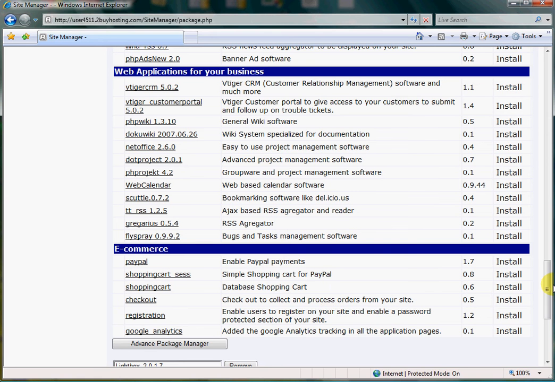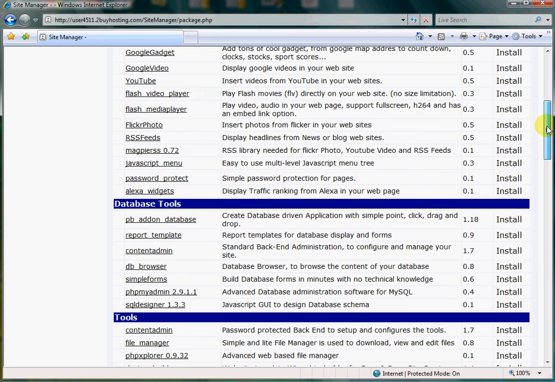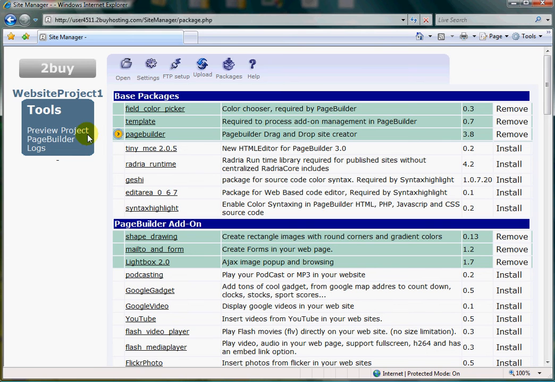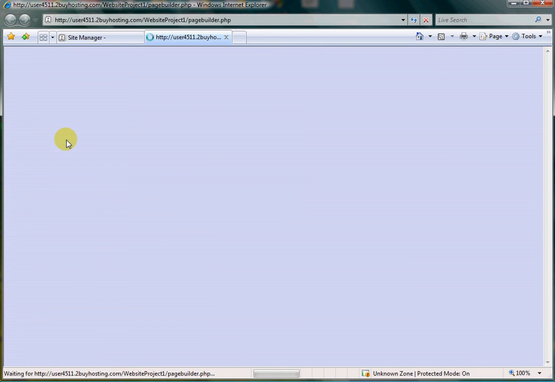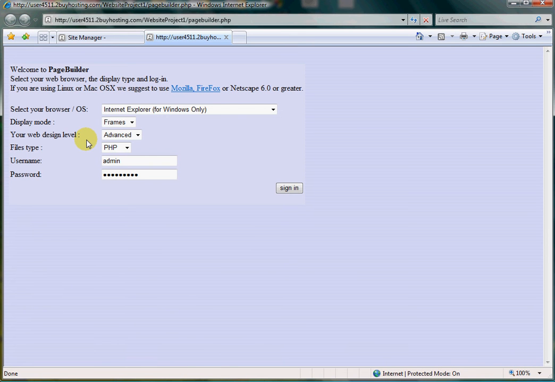They're pretty helpful. Right, let's pop back up the top of the page, and as I said before, you've got the page builder button on the left hand side. This is where you're going to build your page, so simply left click on that, it'll bring you into the initial screen. Now if you're using Internet Explorer like I am today, use the Internet Explorer option. If you're using something like Mac or Firefox, Netscape browser, Linux, anything like that, make sure that you select the second option. This is usually automatic and will be done by your browser once you log in.